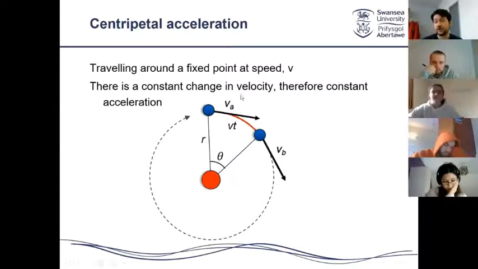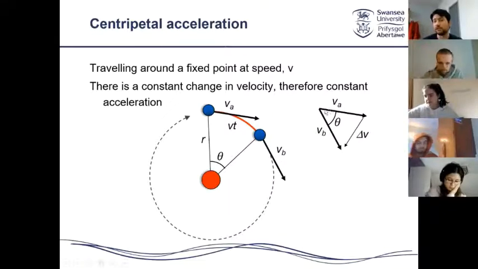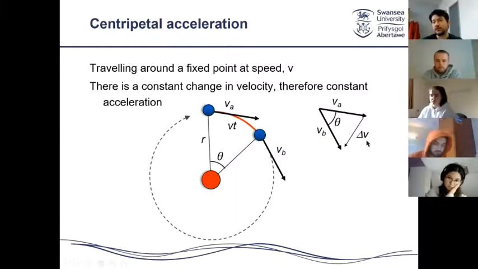Because there's a constant change in velocity, there must be an acceleration. And if this has mass and there's an acceleration, there must be a force somewhere. Well, a pair of forces, in fact. Whilst I won't go into the maths in too much detail, we can solve this so we can have both an initial velocity VA and a final velocity VB with the angle between them of theta. This enables us to calculate a change in these velocities, so delta V.